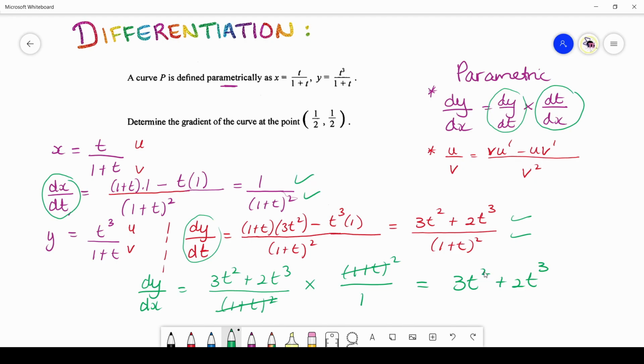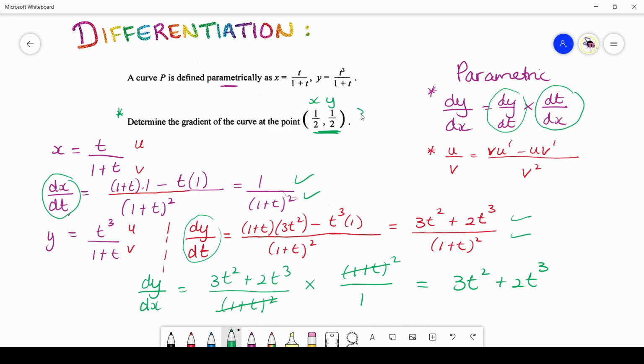And it's not a proof, so we have no idea if we're going correct or wrong, but I do have the answers around, so it's definitely correct so far. And we are also not finished answering our question. There's kind of like a second part to it over here. They're asking us to find the gradient of the curve at a particular point. And this point is an xy coordinate, because coordinates are in terms of x and y, not t.